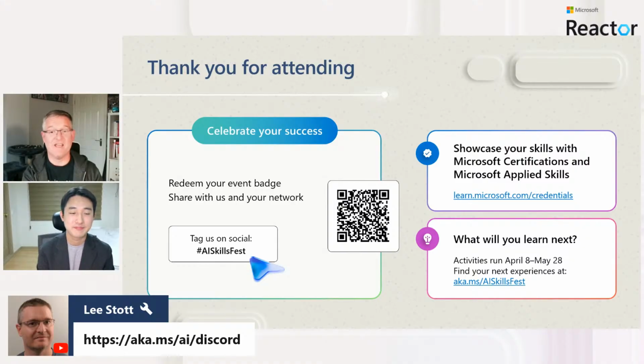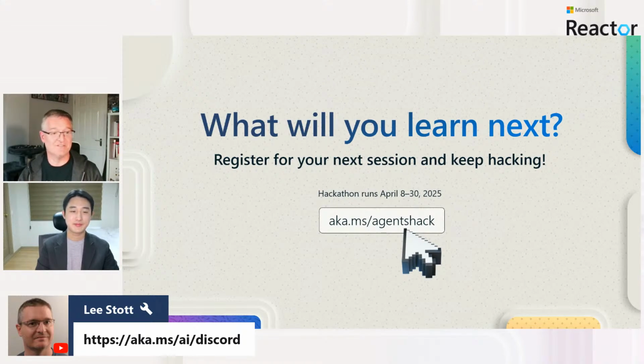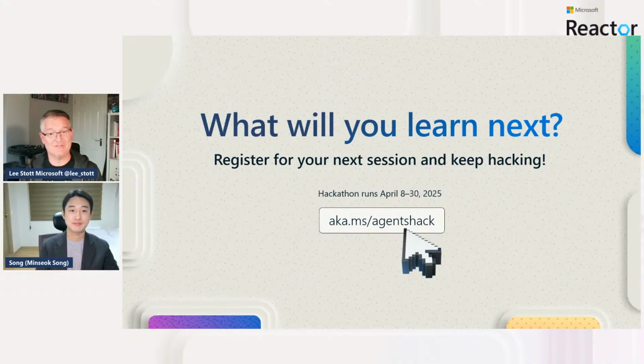Finally, we actually have an AI hackathon taking place now. So we have the AI Agents Hack, which started on the 8th of April. It's going all the way through to the 30th of April. There is a prize fund of $25,000. So if you're interested in building amazing agent solutions, join that event. We do have specialized webinars and technical deep sessions. So we start at beginner level like this one, and go all the way through to super advanced level for those hardcore developers who want to build amazing agent solutions. So please do check that out. Have a look at those resources.